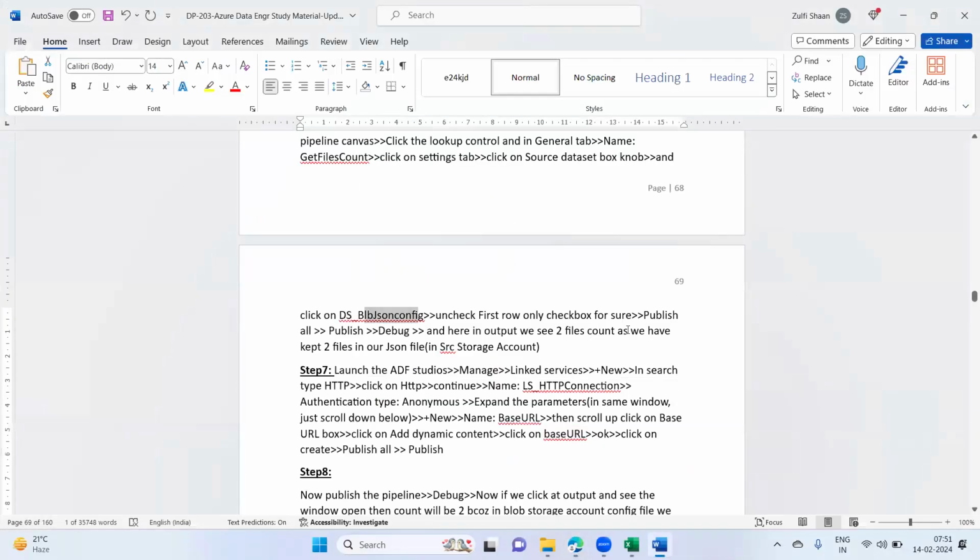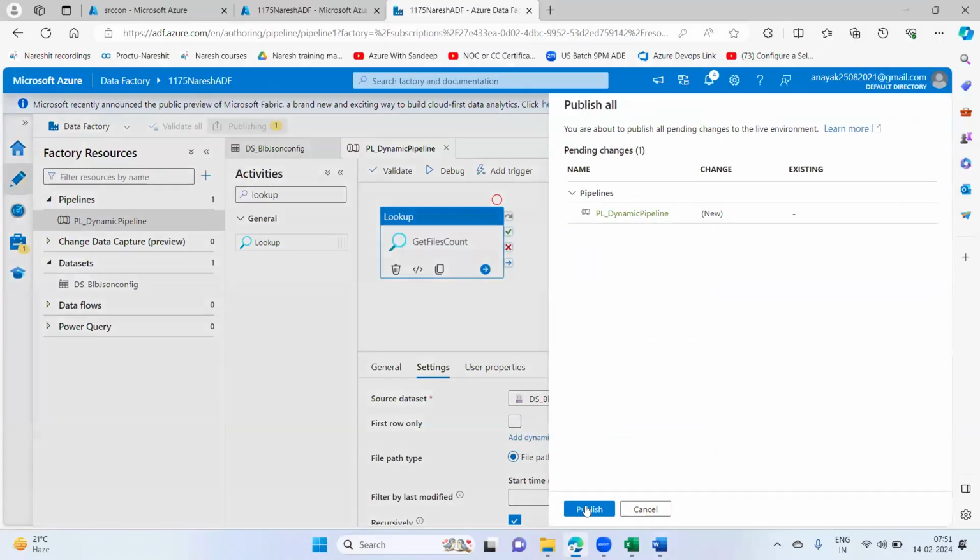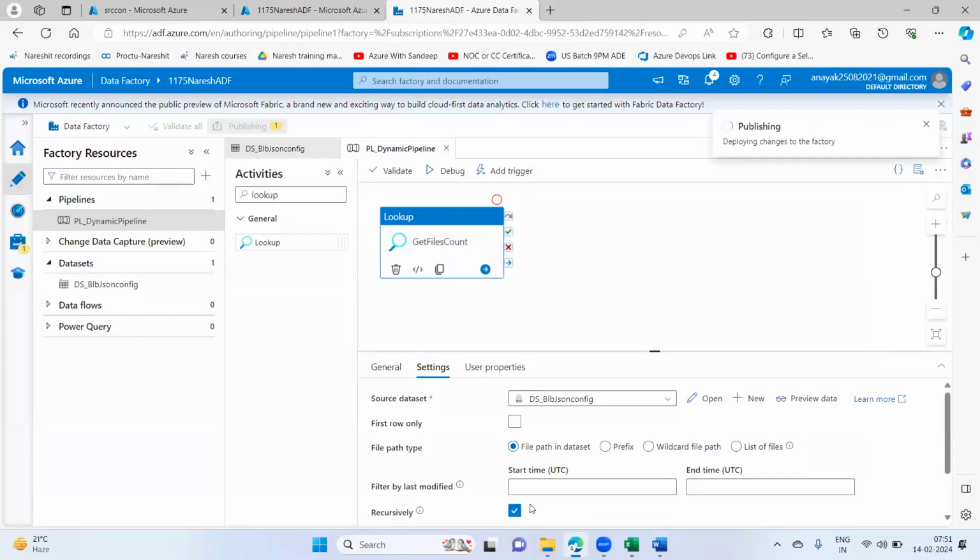Okay, fine. Then publish all and publish, debug. And here in the output, we see two file counts as we have kept two files in our JSON config.